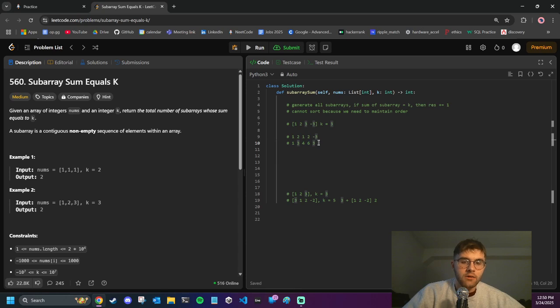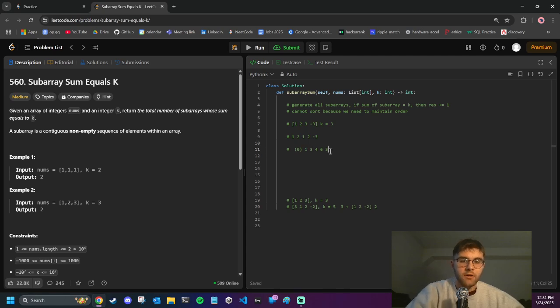So maybe we can look, so if we turn this into a prefix sum, now we can look for all distances, or like all differences of 3, and that would be our answer. And then of course there's like an implied 0 at the beginning. So from the start to 3 is 1, and then from 6 to 3 is another, and then from 3 to 0 is another one, but also 4 to 1.